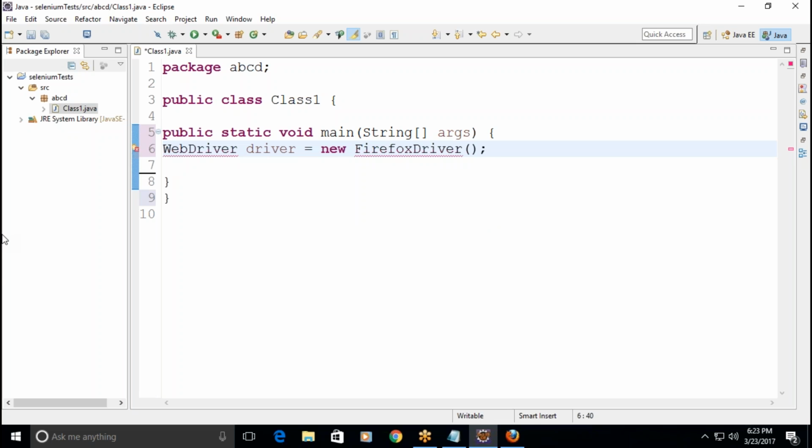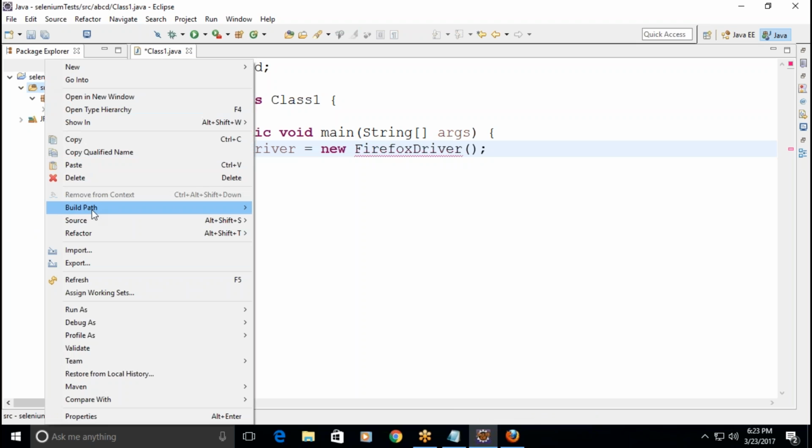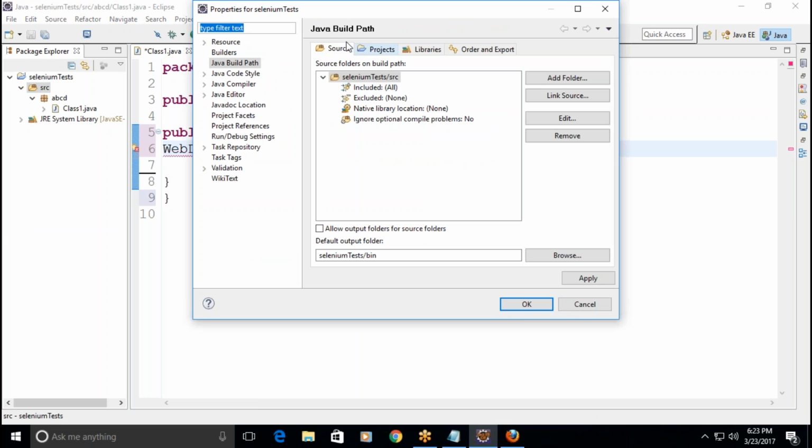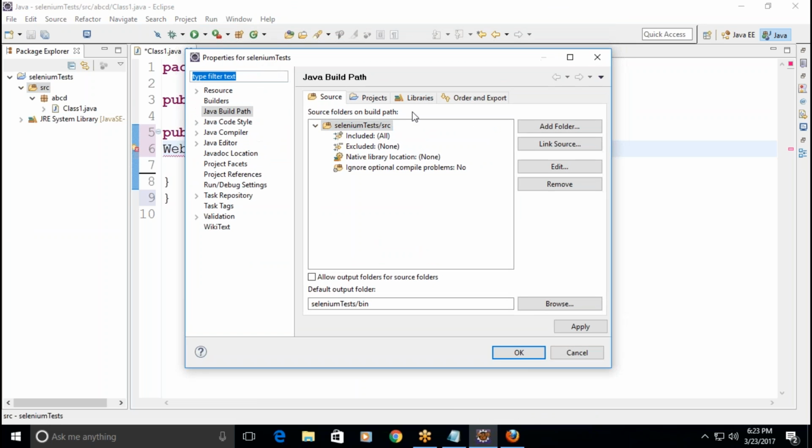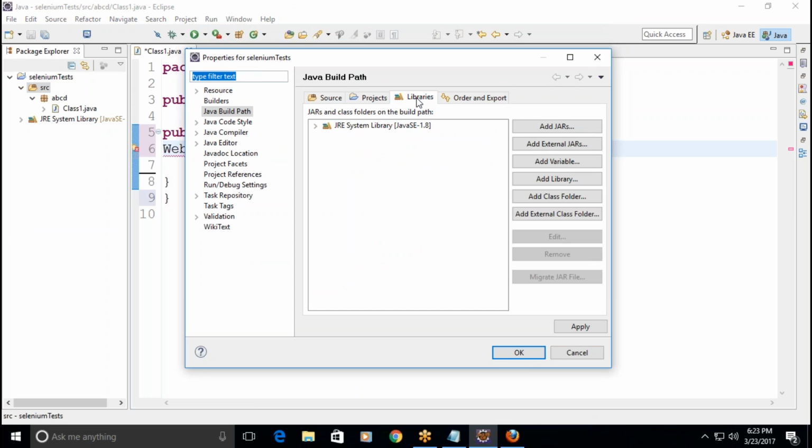Add Selenium WebDriver Java language binding to the Java project. Select src, right click, build path, configure build path, select libraries tab.